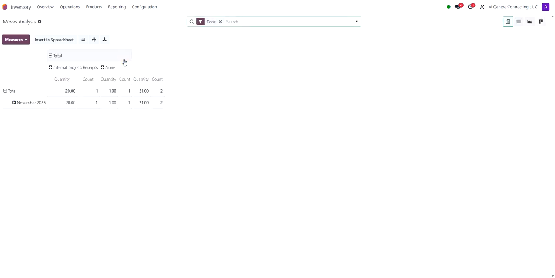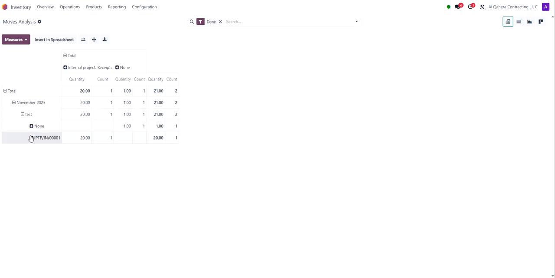So it is an Excel file for November. It shows how many products, or quantities, were moved, and from where they were moved. It shows from which warehouse or which location it was moved. It will show you all these details over here. And these measures you can change as well. You can change it on demand, the real quantity as well. You can add the unit price and the weight as well. So the list will go on, but it totally depends on how you want to have it.